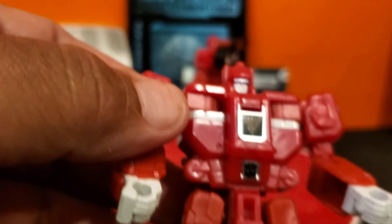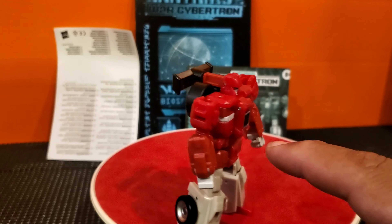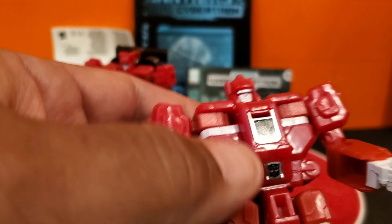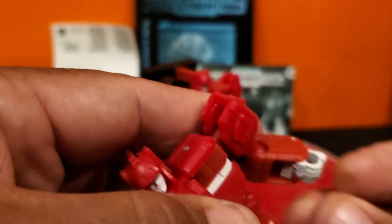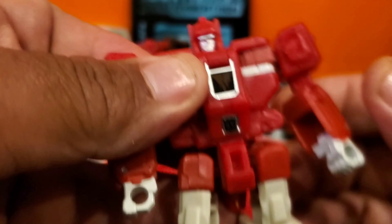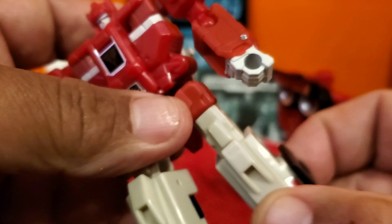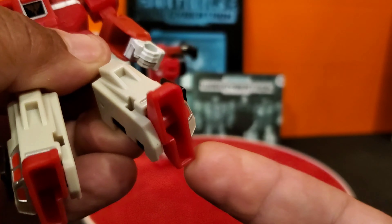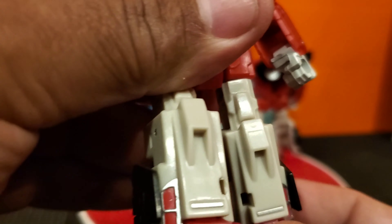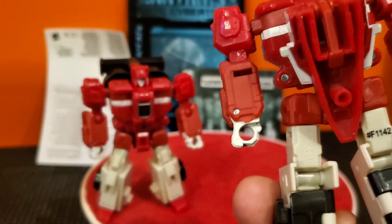As for Cloudraker, he has a symbol — like an airplane logo. Fastlane had a car logo on his front. Basically you can turn the head, rotate the arm — he has a ball peg swivel — and his hand can move as well. He has the butterfly hinge again. Get you up front and to the back. Knee bend, thigh swivel, and he also has the toe-connected heel spur that goes up and down. Very nicely done. Reds and beige break up pretty nicely. Looking good.